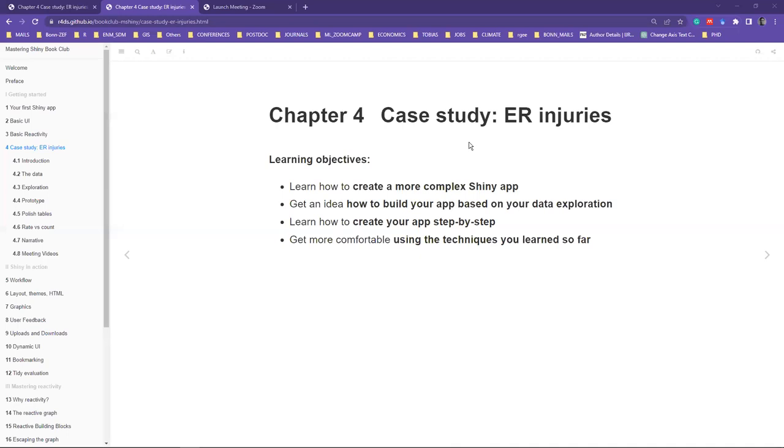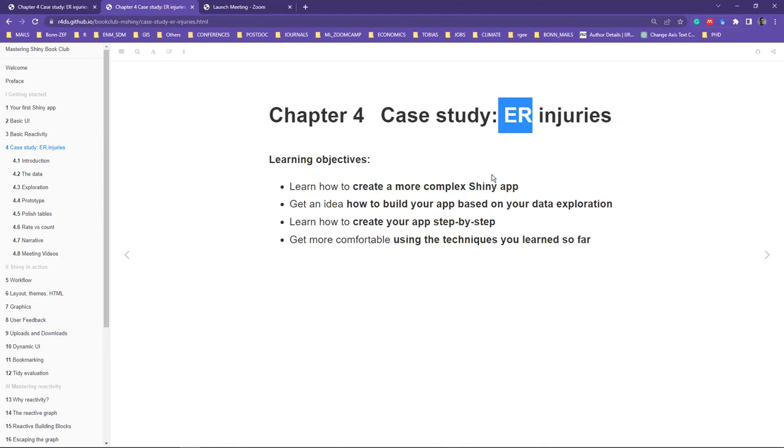It's a very, very interesting chapter to me, and I believe most of us, because it's a kind of bringing into practice what we have covered in chapters 1, 2, and 3, which has basically been introduction to the Shiny app and looking at both the user interface in chapter 2 and the server side of the app in chapter 3. So here is a case study where we are putting the two into test. The case study is about emergency room injuries or emergency report injuries. That's the ER here.